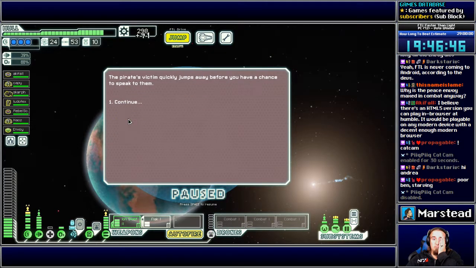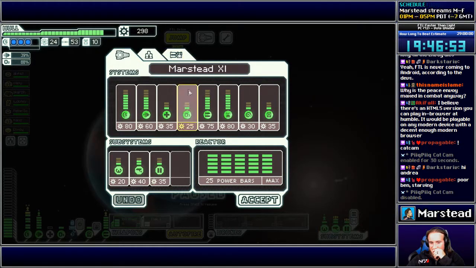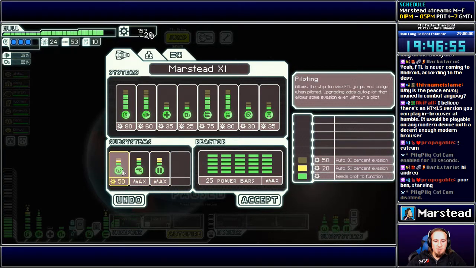Sweet. 83 in a scrap recovery arm is pretty great. The victim jumps away. Imagine that's a chance thing. Alright, well, I should go ahead and get these.